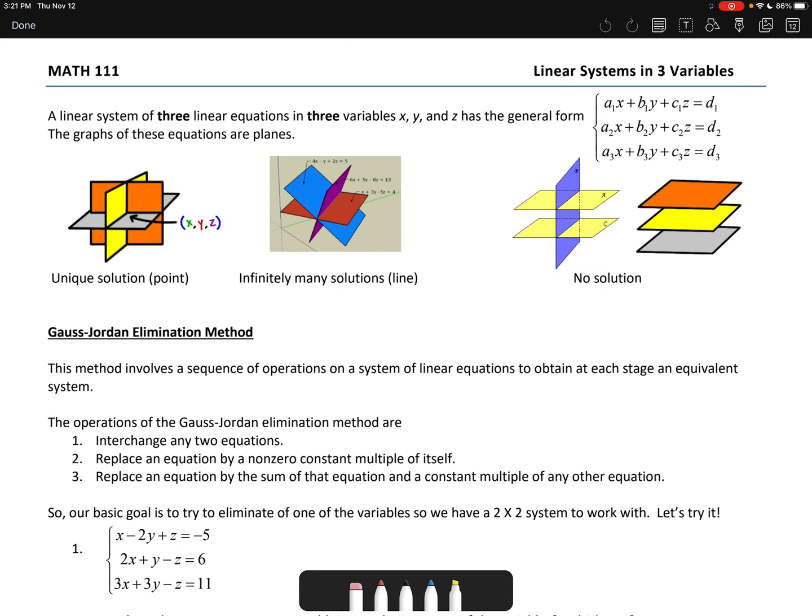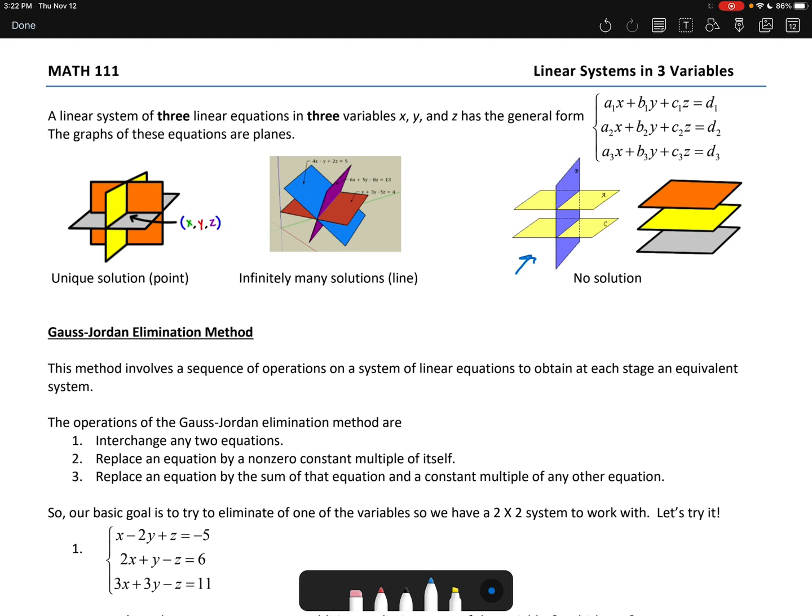You can also get infinitely many solutions, which would mean that all 3 of these planes cross on a line and that every point on that line is a solution. And then there are a couple different ways where you can get no solution. Notice in the first image here, there are some crossing points of some of the planes, but all 3 of them do not cross. So that it would still be a no solution. And then of course that last image is all 3 parallel planes. They don't cross anywhere as well, so no solution there.